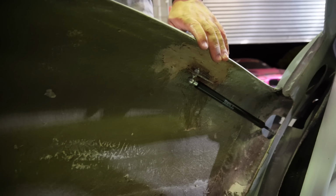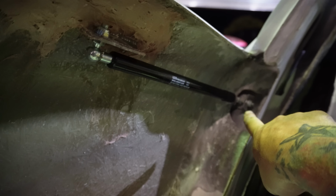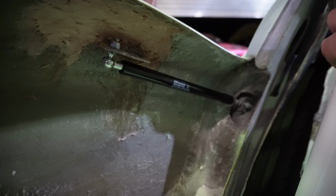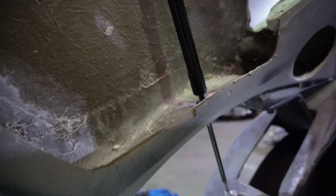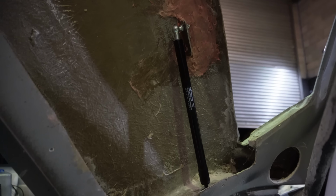Look at that. Fits beautifully. Look, so that's why we had to do the hole like this, because as you'll see when Dan puts it up now, it moves through the hole as it goes through the stroke. So you can see there all the way up. Look how close it is, but it fits perfectly. I'm so happy with that, dude. Sick. That's crazy. So cool. Oh my God. I love it.